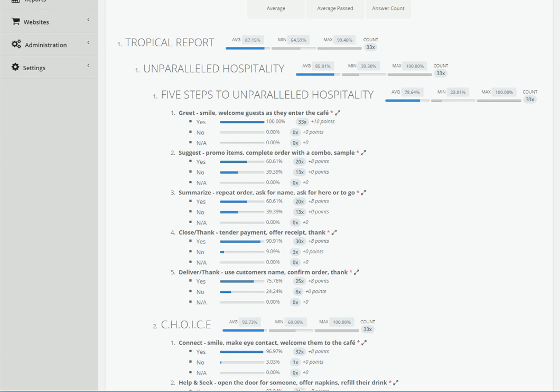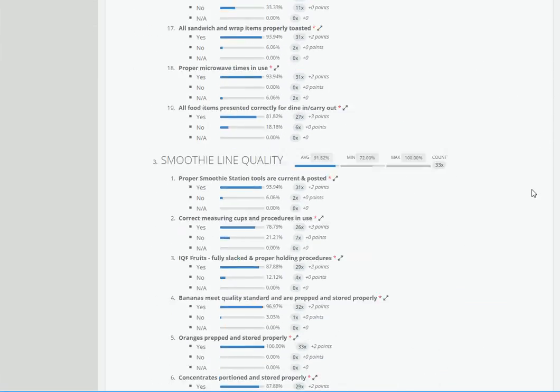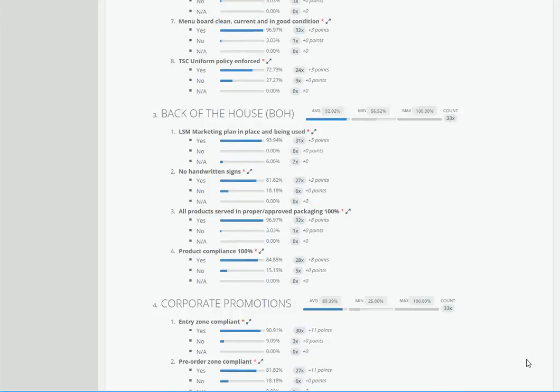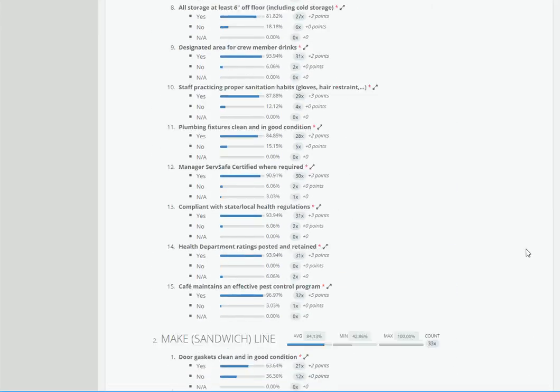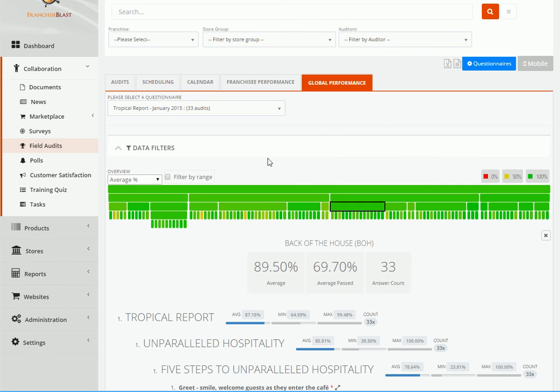We could see the pictures. But for now, let's just take a quick peek at the length of this. This is very long. I am scrolling and scrolling and scrolling here, and you'll see very, very long. Very valuable information, but it is overwhelming. So that's why we came up here with what we call the heat map.